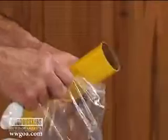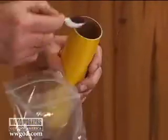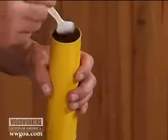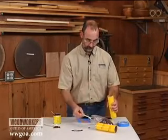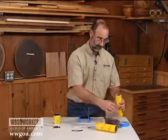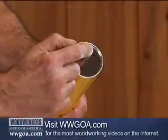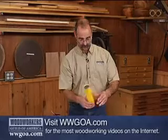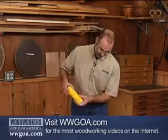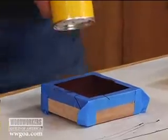But let me show you on a bigger scale a really easy way to do this. This tube is specifically for applying the flocking. I'm going to put a little bit in there — don't worry about putting in too much, because you can basically reclaim it later. Then this cap goes on. It's kind of like a big pepper shaker; there's a bunch of holes in here. I'm going to push all the air out, then turn this over to get the flocking down there, and it shoots it right in.